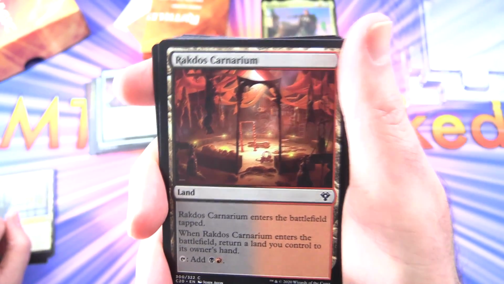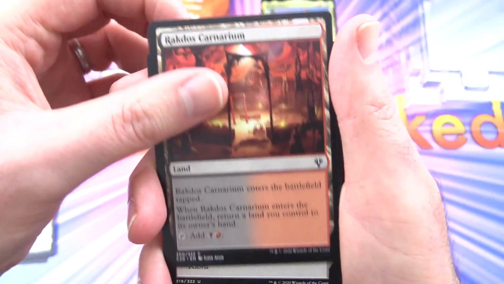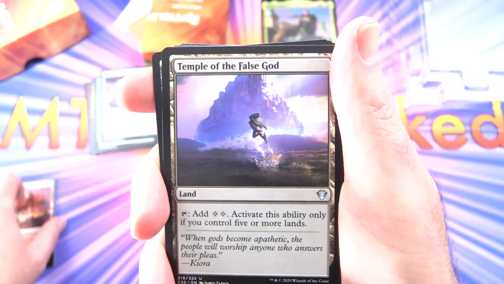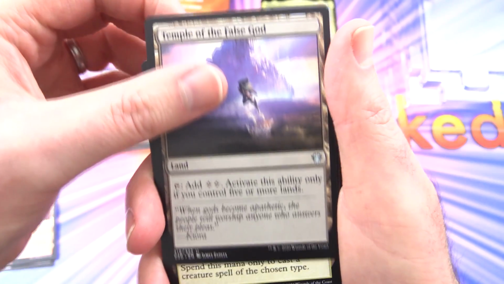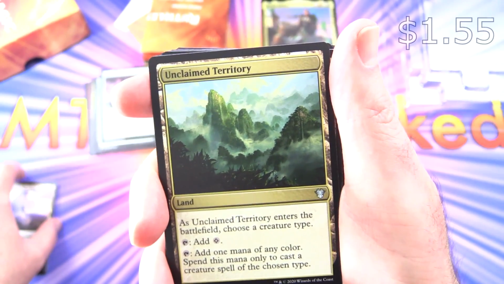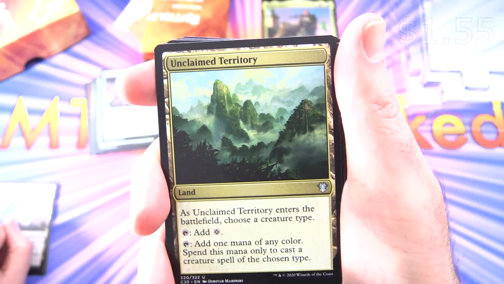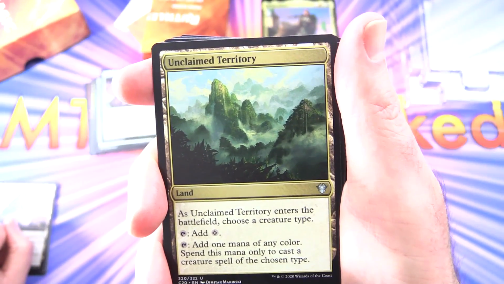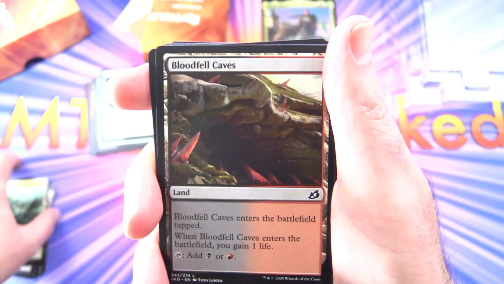Rakdos Carnarium. Here we go. So this one, return a land you control to its owner's hand. Tap for black and red. Temple of the False God, tap, add 2 colorless mana. Activate this ability only if you control 5 or more lands. Unclaimed Territory. As it enters the battlefield, choose a creature type, tap it for colorless mana, or you can tap to add 1 mana of any color.